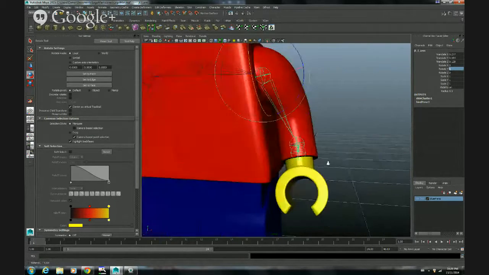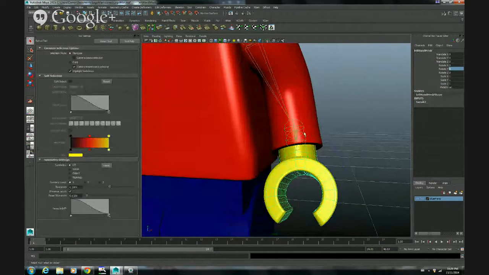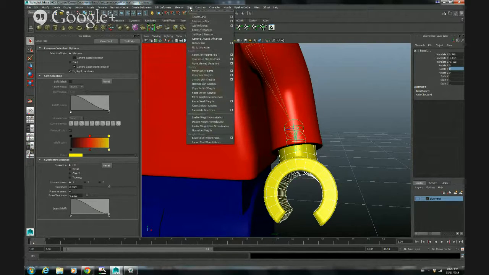And now the next thing I want to do is select the hand, and this bone over here, which is the left hand bone. And with both selected, I'm going to jump into skin, smooth bind, and I don't need to go into the option box since we'll keep the same options.